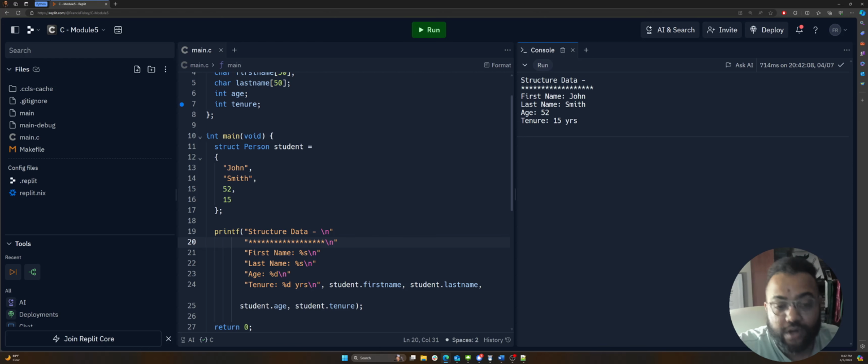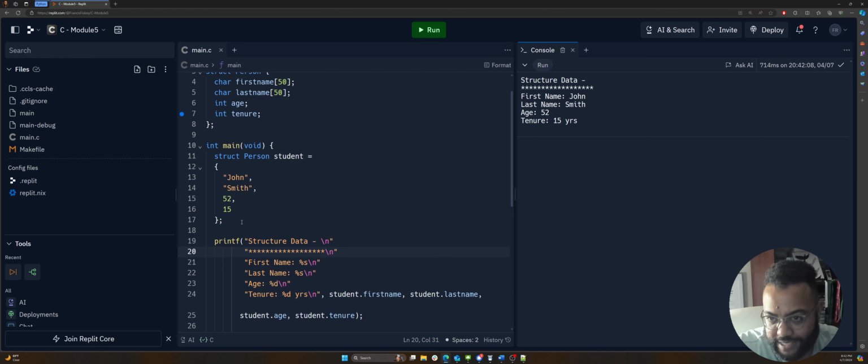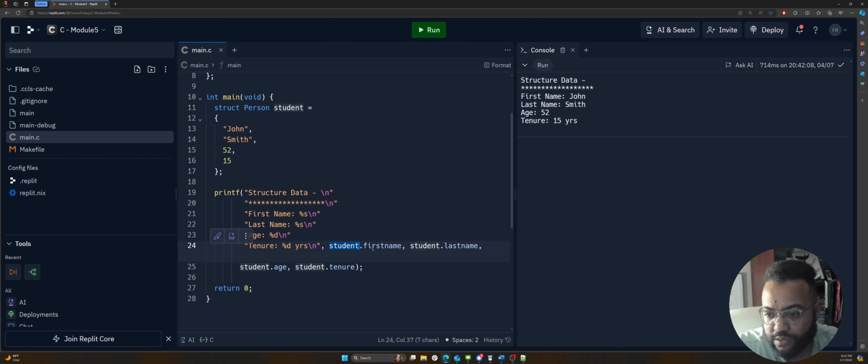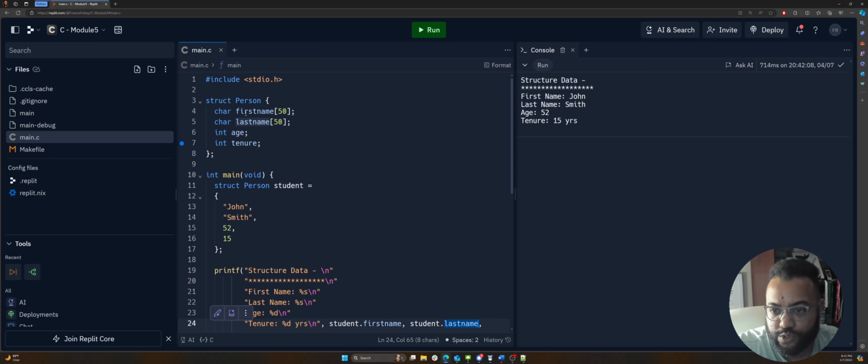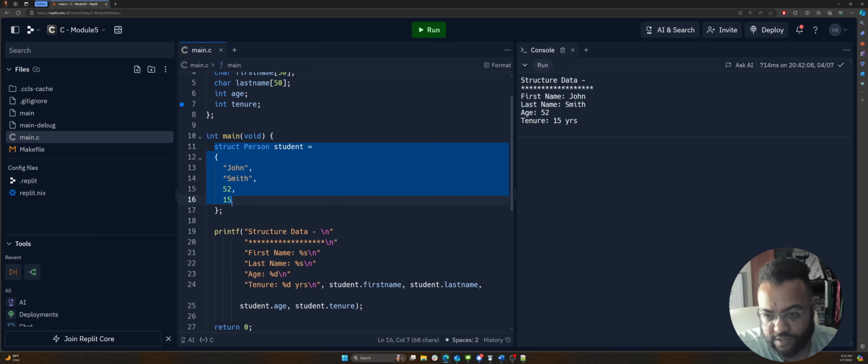So your struct works a lot like an array, but the difference between an array and a struct is your arrays don't have real keys, right? Real keys that are associated with the values that are applied to it. What a struct is, at its lowest form, is an array with key value pairs, okay? That is what a struct is. Now, there's so much we can do with this. You can take structs and you can store many different structs in one array. Loop through the array when you want to get data out.